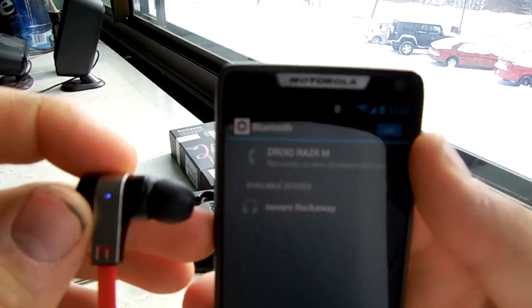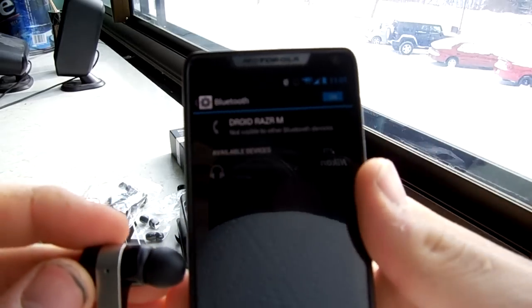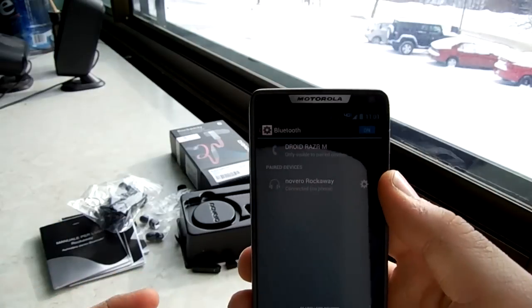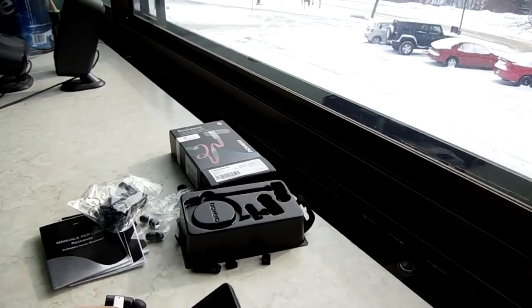And on your phone, with the newer Jelly Bean, as soon as you go into Bluetooth, it's already looking. You click it. It's pairing. And it's connected. You might get lucky and not have to enter the PIN, which is just 0000. Or you might have to enter it. No big deal. They do connect very fast, which is nice.